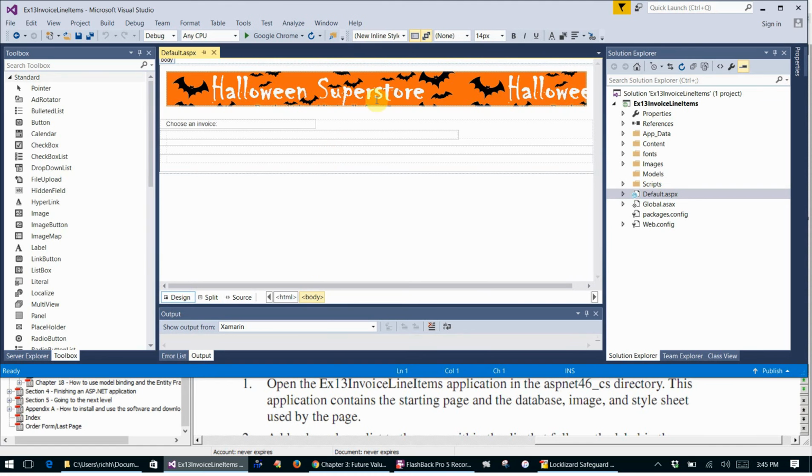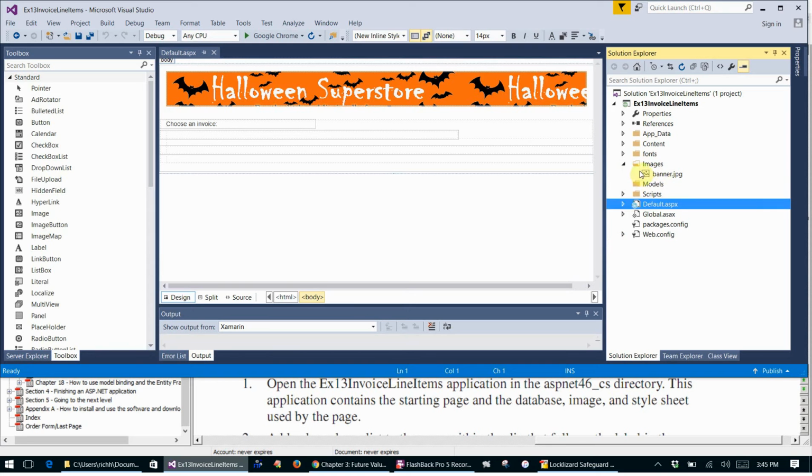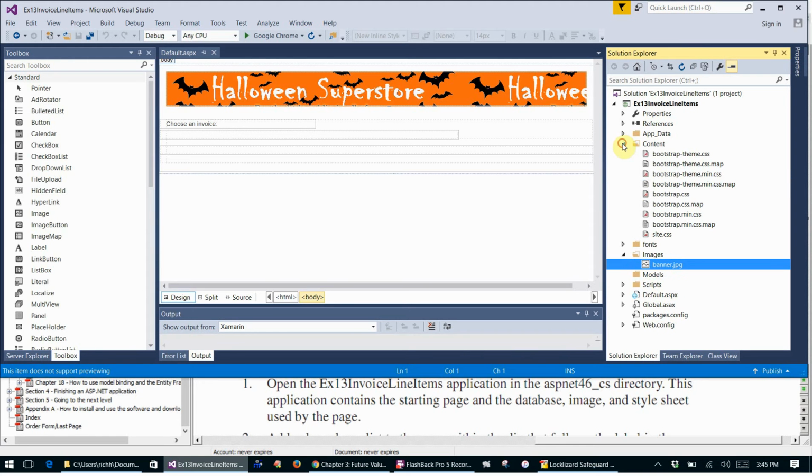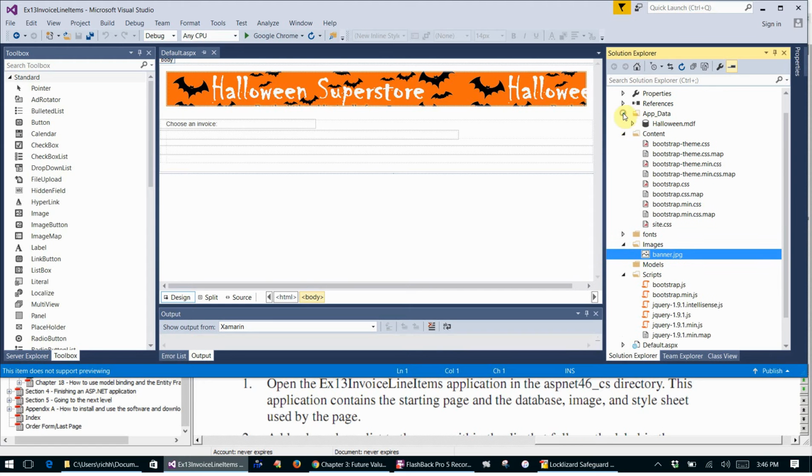It's got the image at the top and some div elements here, and then we've got an images folder. That's the banner up here, and we've got style sheet information. We've got content with Bootstrap already installed, the JavaScript, and a database right here.